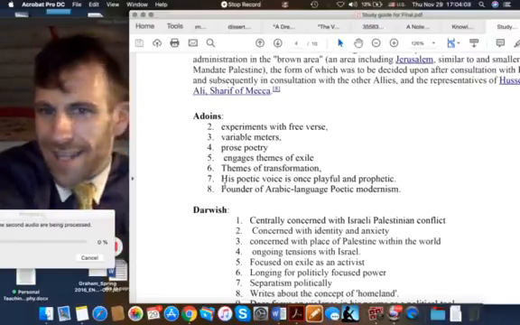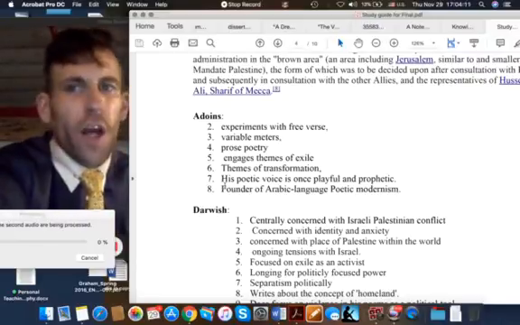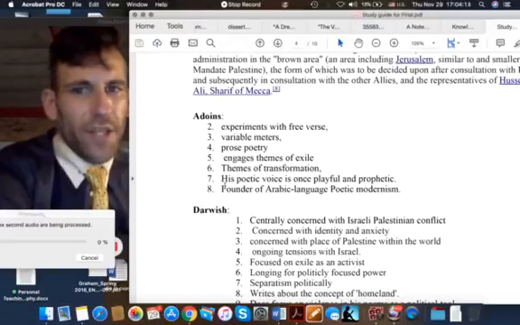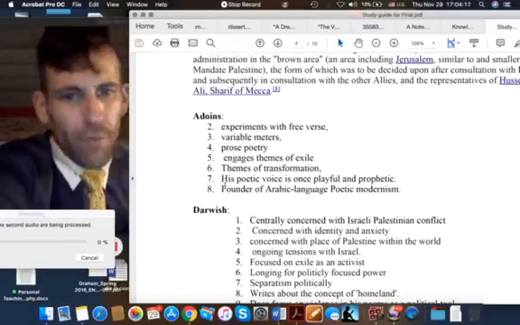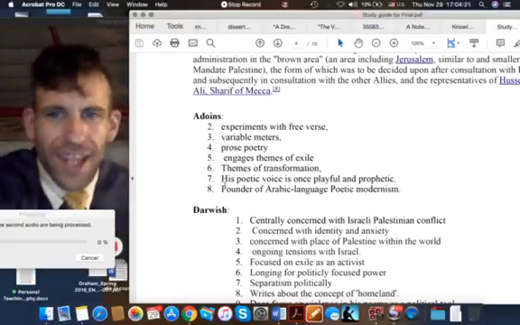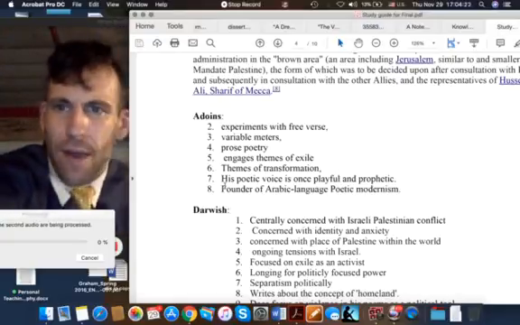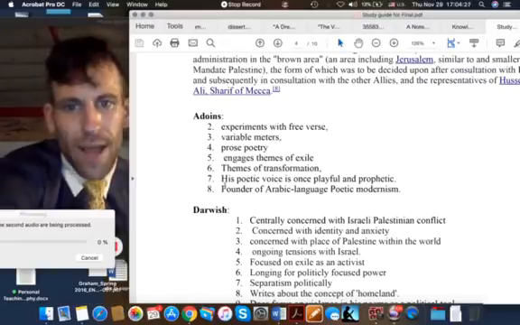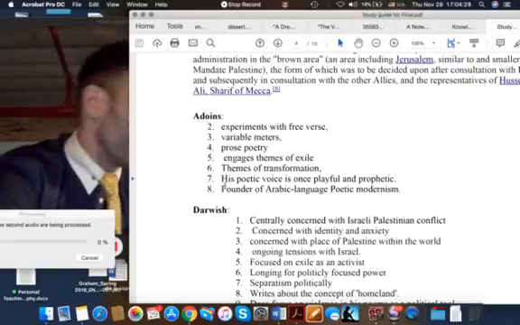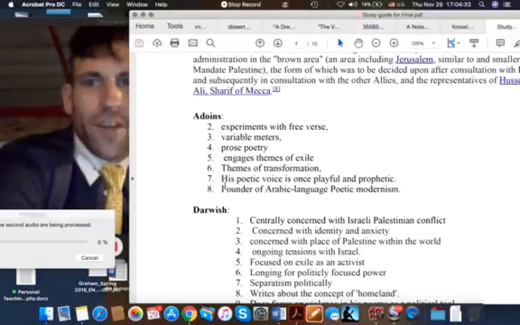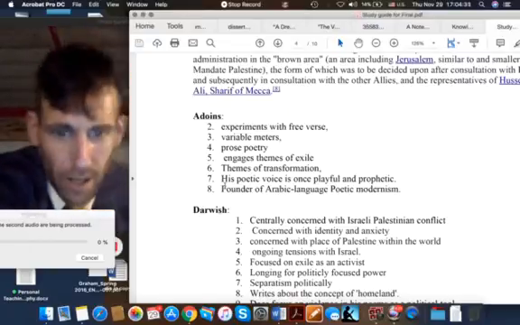He's focused on exile, but not so much like Adonis is about longing for the homeland, but as an activist who's actively trying to break down borders and establish a new state that he can call home. Darwish is a lot more violent in his language, a lot more overtly political, and a lot more anxious towards Israel and the European powers in the Middle East. He longs for, in his poetry, politically focused power, not just individuality or identity, but actual political power to change things with Israel, Palestinians, and the world.